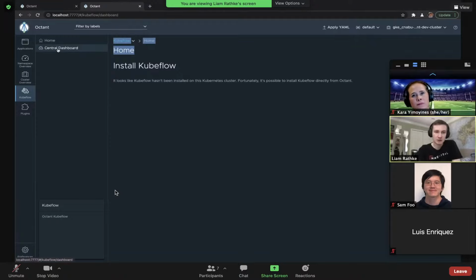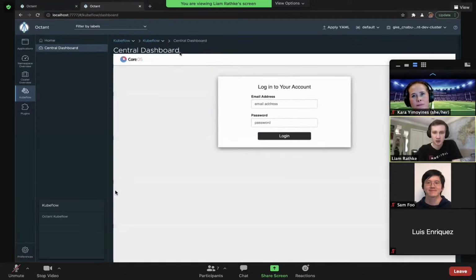Especially if there's a page where you really don't need a title, it will just insert content like this at the start as well, where it basically just displays the same drop down twice. This is obviously useful when you're using the core Octant features and there are lots of nested paths and so on. But if this is just a smaller plugin that's a module, I feel like this is going to be less useful.